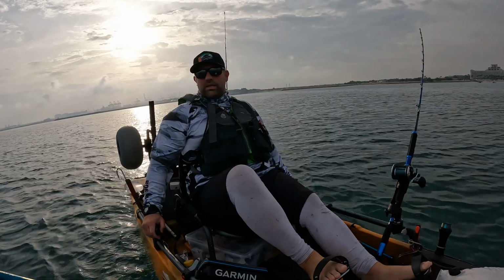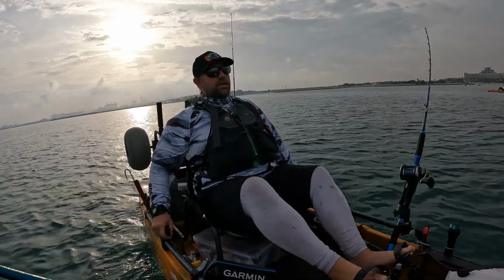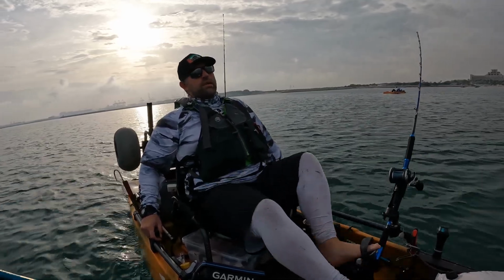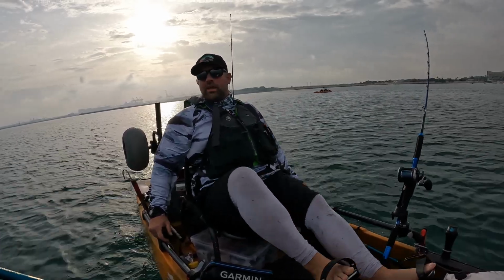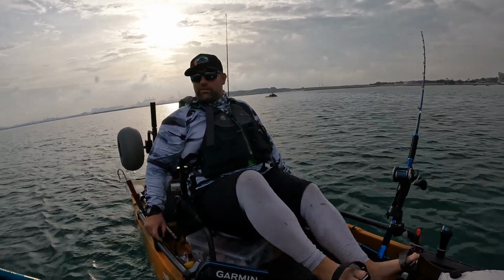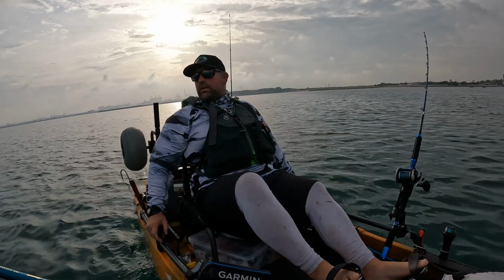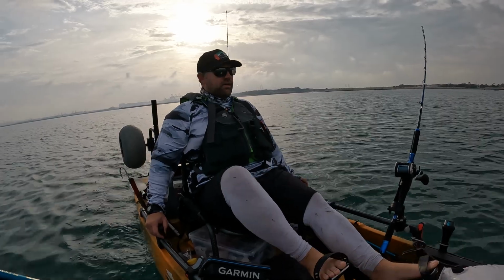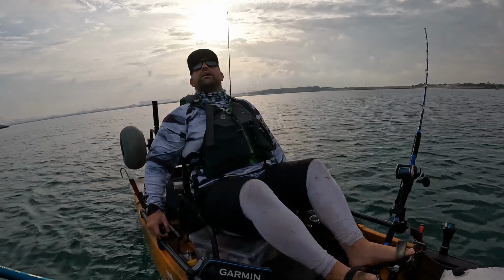At that time I was fishing with a Legend kayak Trident. And for me, I'm not a small guy, I'm a big guy. I always felt like it was lacking in what I needed. Anyway, when I sold the kayak over there and moved back here to Dubai, I ended up getting another kayak from, I think it was Gulf Water Sports. Fine kayak, but not for my needs. I was still a bit too big for it. Then I moved on to a Lightning Kayak Strike, which again, fine kayak, had some issues with the pedal drive, but I sorted it out because I modified it, and that was fine. But it still felt like it was lacking.